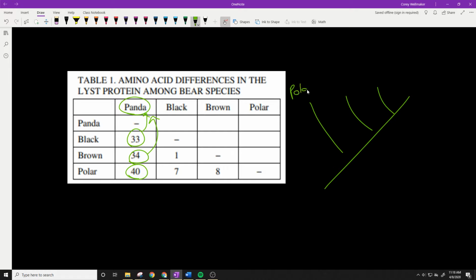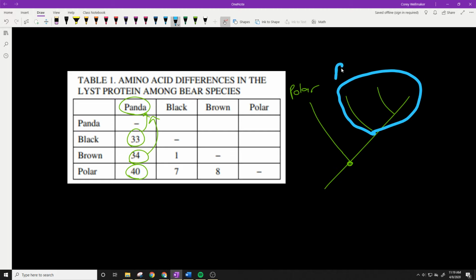If you want to put your polar bear all the way out here, what you're saying is that the in group, which is going to be this group right here, is just everything except the out group. So our polar bear would be the out group. You'd be saying that the in group is more closely related to each other. So any member within the in group is more closely related to other members within the in group than they are to the lineage on the out group.